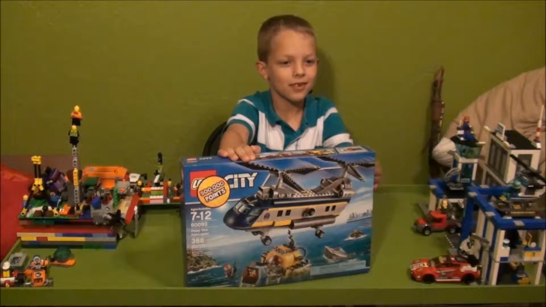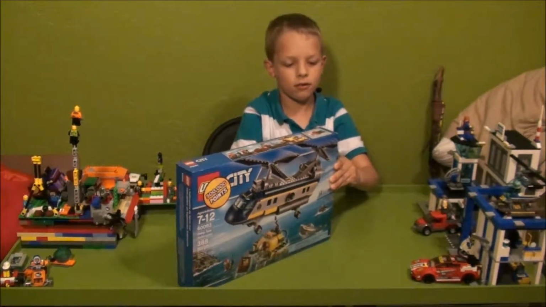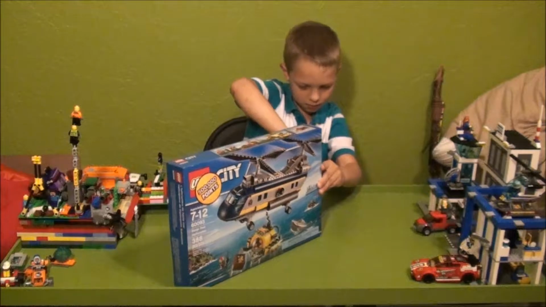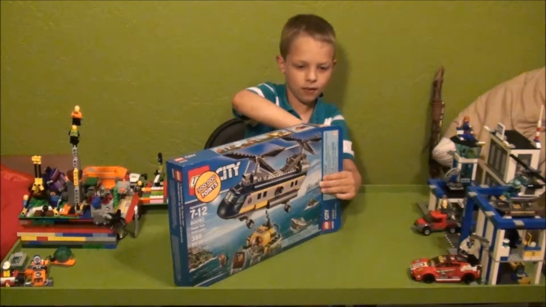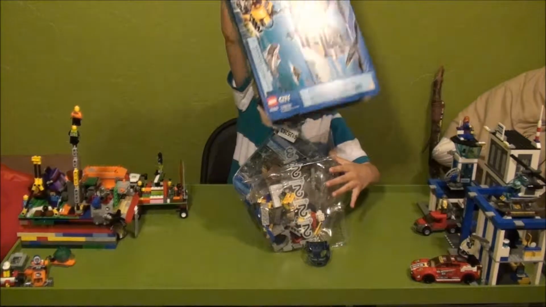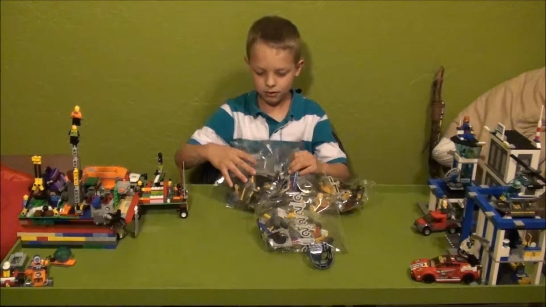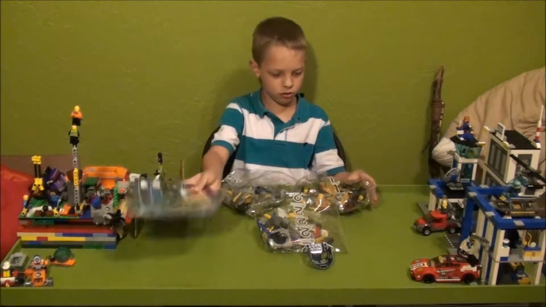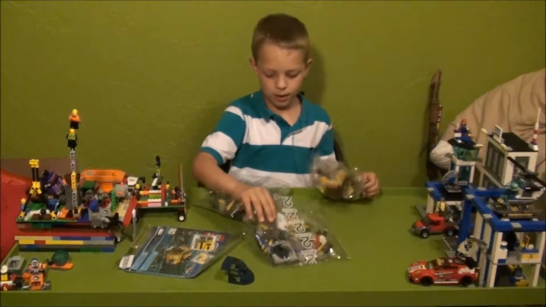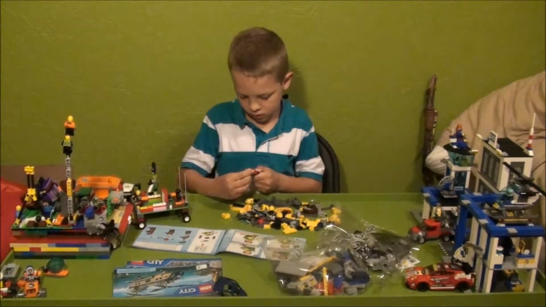Today we have the deep sea helicopter. Let me just open this. There, next to our police station box, we have the instructions, a piece of the bag, which is the front of the helicopter. We have bag 1, bag 2, and bag 3, and an electric fire kit.